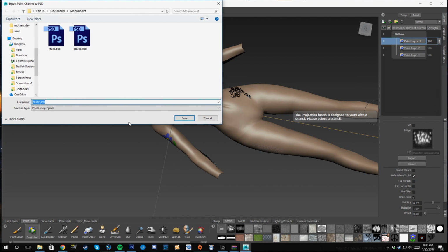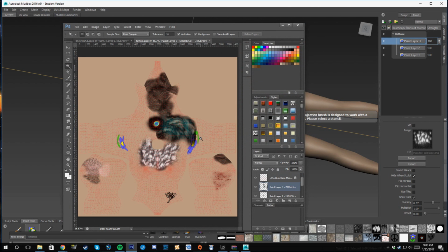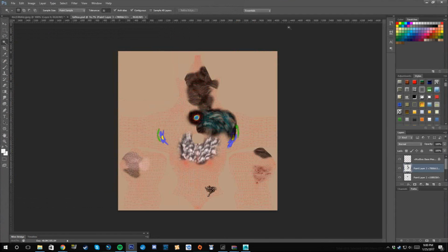That will pull all the layers and you can put them into Photoshop or GIMP. So you can name it whatever you'd like, tattoo, and it will load, and then it will say it's opened in Photoshop. But I have Photoshop, you have GIMP, you have to open it manually, which I'll show you after this. So if you're using GIMP, just skip past this.